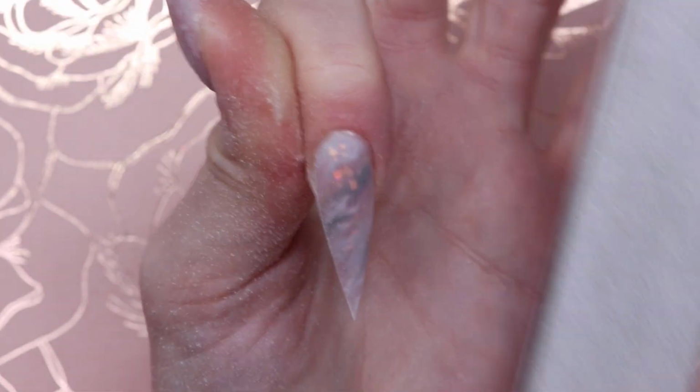So I'm just gonna file the sides straight so I get that nice point. And then I'm gonna thin out the sides right at the natural nail meets the enhancement. I'm gonna carefully go around the cuticle area, up and down like so at the tip, and then around the apex.